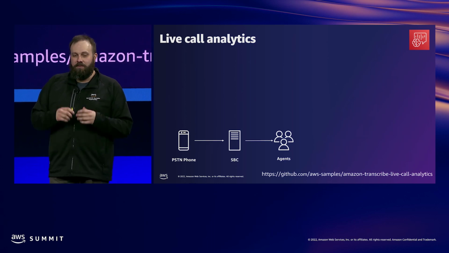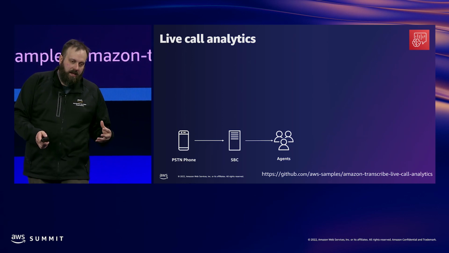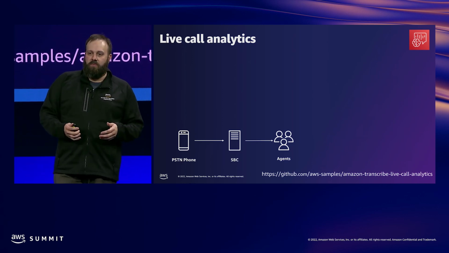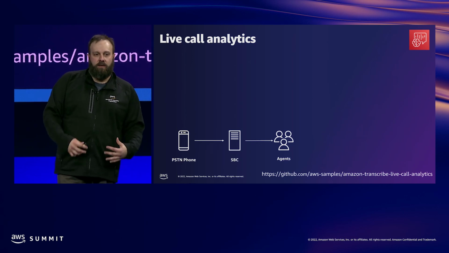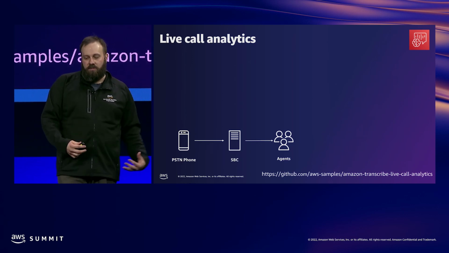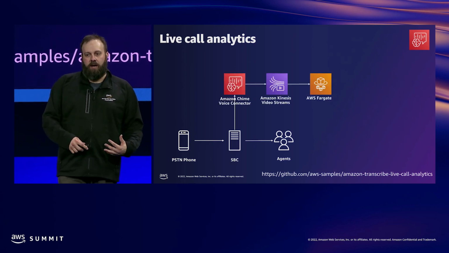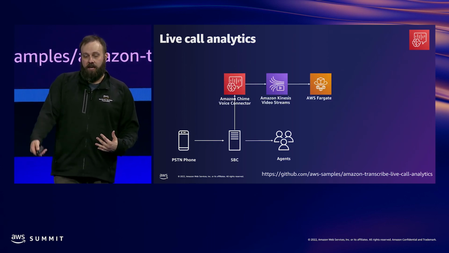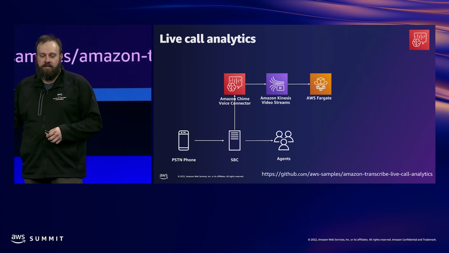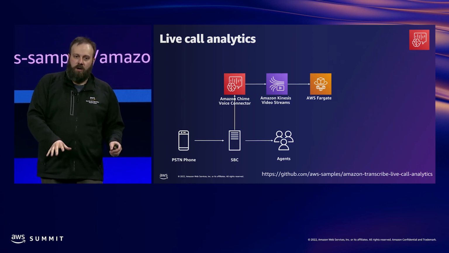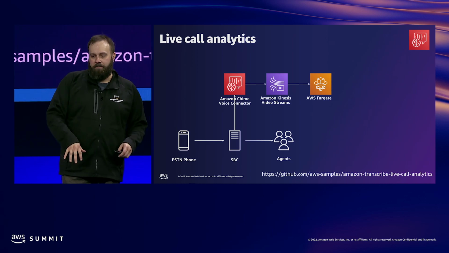interesting too. So what we can do with the live call analytics is we can take an existing contact center. We can take your PBX, your existing telephony provider. We don't need to come in and replace your existing trunks. You send us a forked SIPREC from that PSTN, from that SBC, up to the voice connector. We're going to pipe that over to Amazon Kinesis Video Streams. Just the audio, it says video, but it's actually just the RTP from that call.